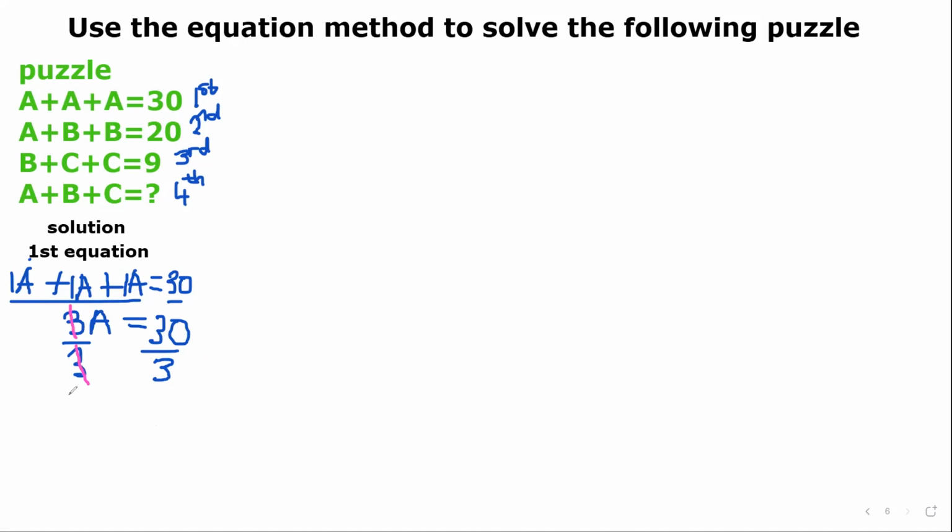Now A is equal to, I think 3 can also cancel 30. So 3 goes here 1, 3 goes into 30, 10. Okay, good. Now A is 10 over 1, which is the same as 10. Okay, good. So A is 10, which means when you put 10, 10 plus 10 plus 10 will give you 30. Okay, you are done with the first equation.